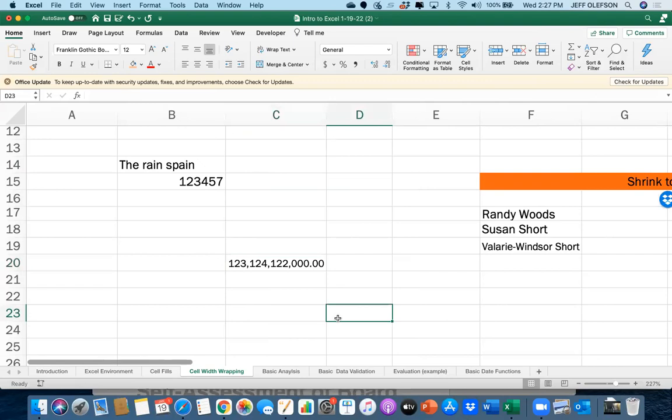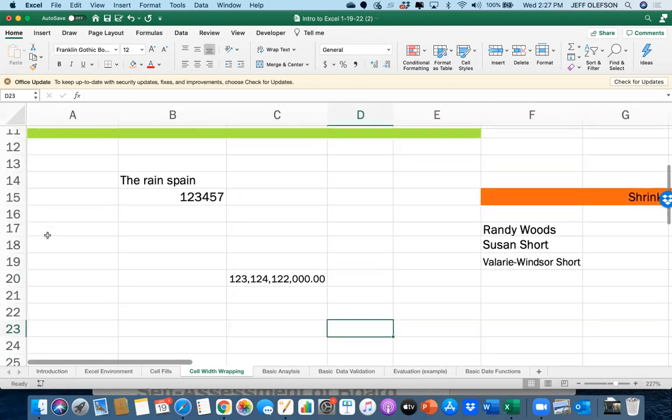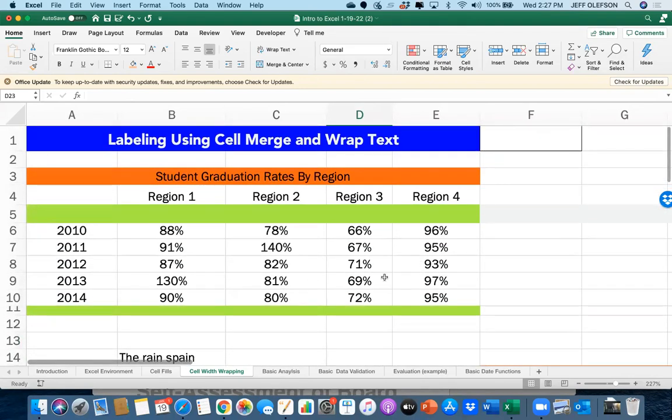And now it just made the number slightly smaller, but it still fits. So it's pretty much my practice that whenever I'm working on a spreadsheet that involves numbers, I always select shrink to fit. Another example where I really like shrink to fit is there's a couple of forms that we have in Excel that are used for like a billing sheet. And all of a sudden I get one particular vendor or the name of a kid that's too big. And rather than start wrecking the form, I just hit shrink to fit and everything works.